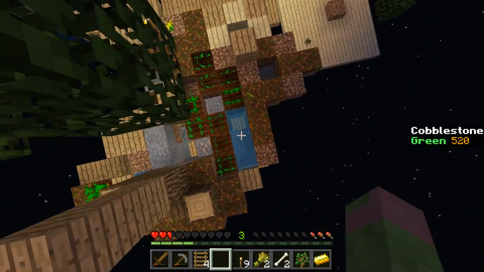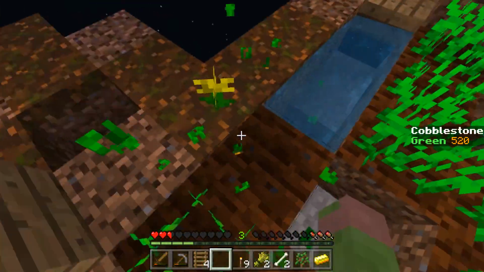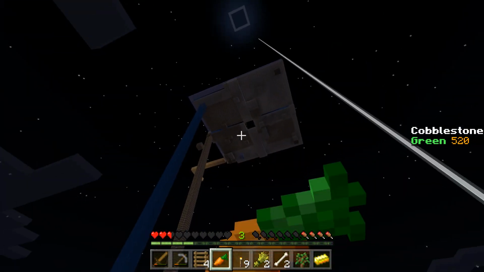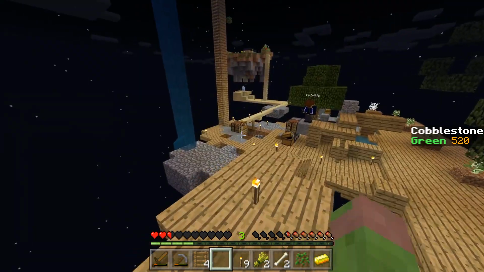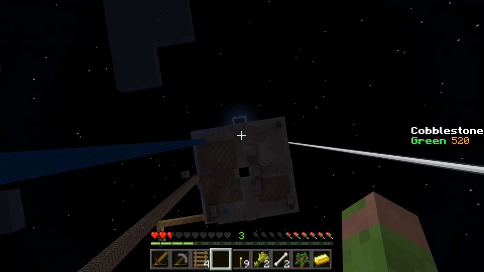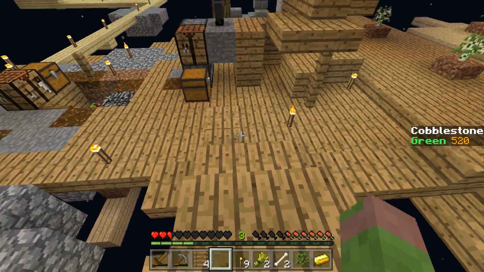Just gonna stand under here and be rained on by my achievement. What a worthy reward that is. Seriously though, that's pretty good. Oh yeah, there's something else dropping. I have no idea why, but this seems to be working.